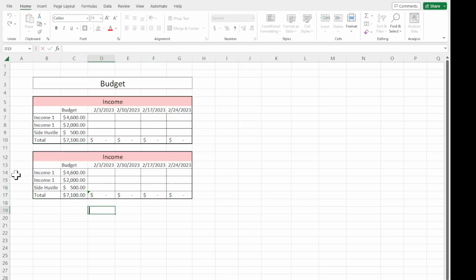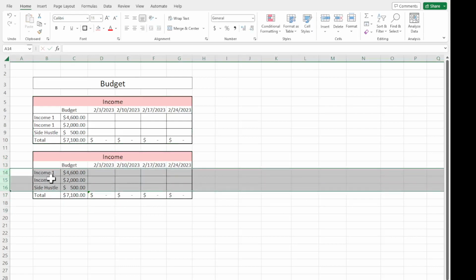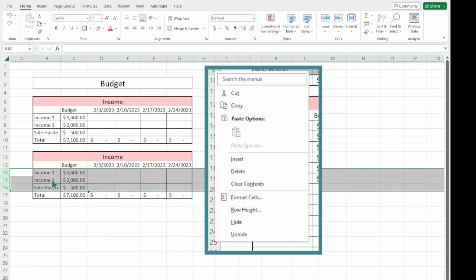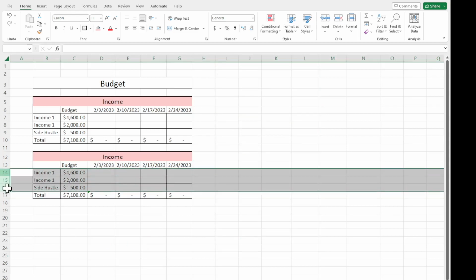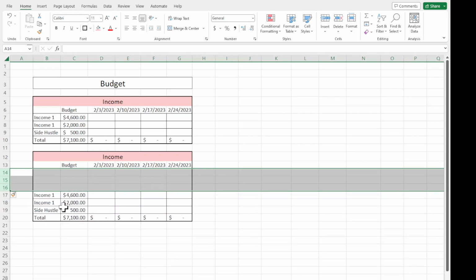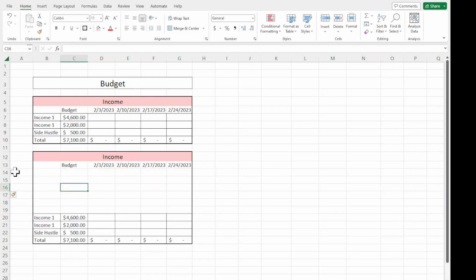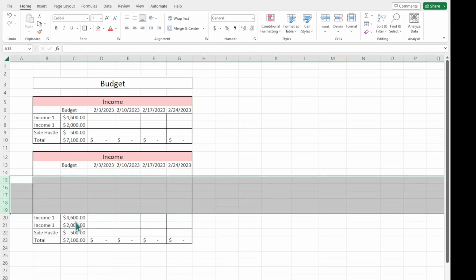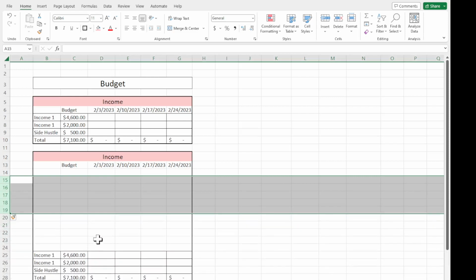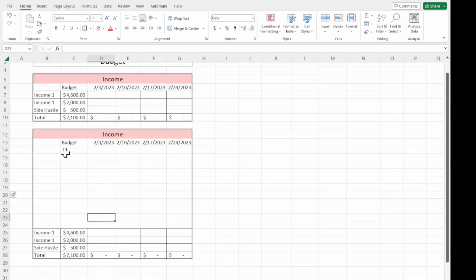So now we're going to do something similar here, but we're going to do this for our expenses. So I'm going to add some rows here. Again, right click and hit insert. However many rows you highlight is how many rows it's going to insert. So I want it to insert 3. I'm going to hit insert and it's going to insert 3. I'm going to do this again because I'm going to insert several. So let's insert another stack of those. There we go. Okay, so these are going to be our expenses.